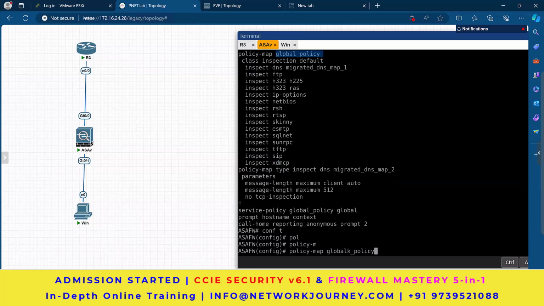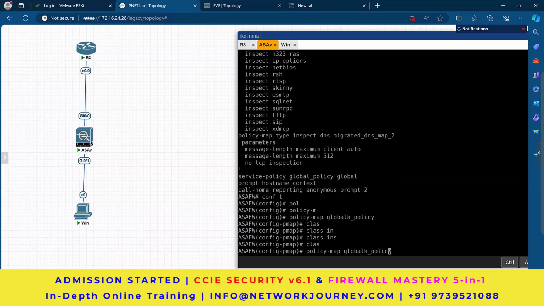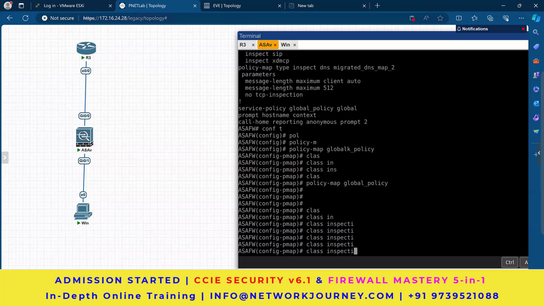Policy map global policy, class inspection default, and then you can add inspect whatever you want to make it. So right now we want to make this ICMP traffic. And once you do, you can check if this has been added or not.